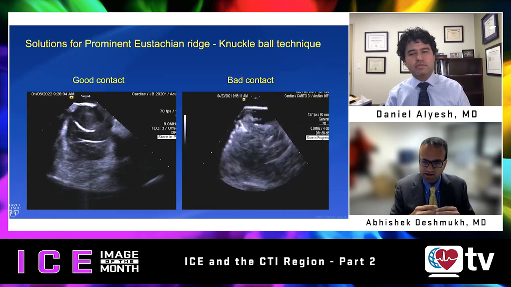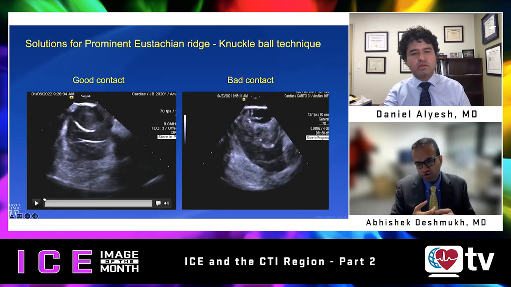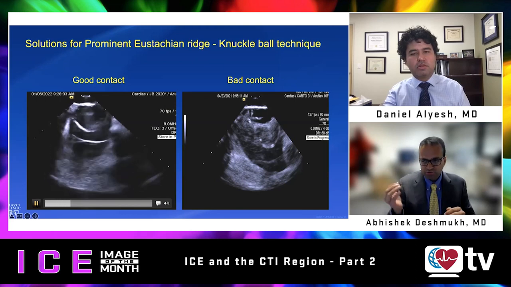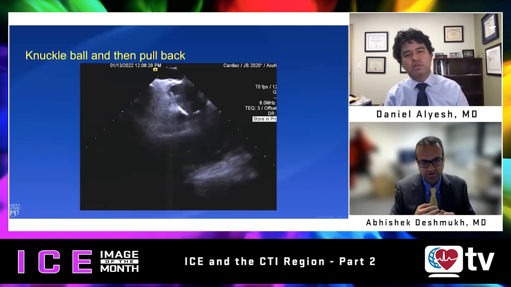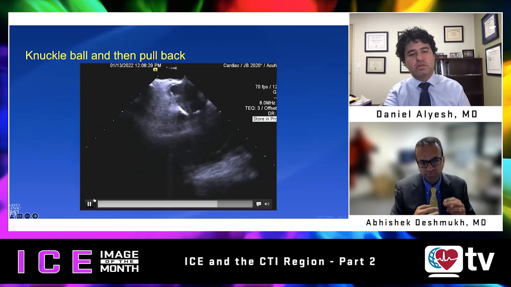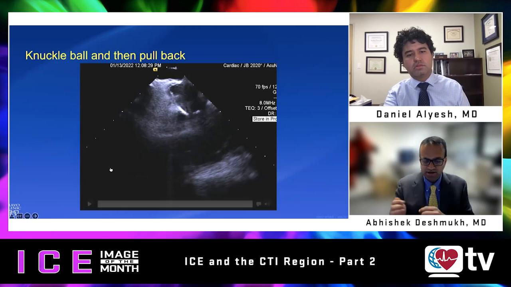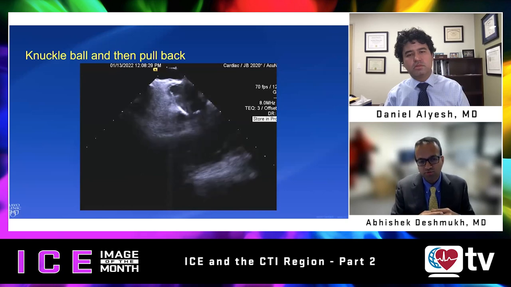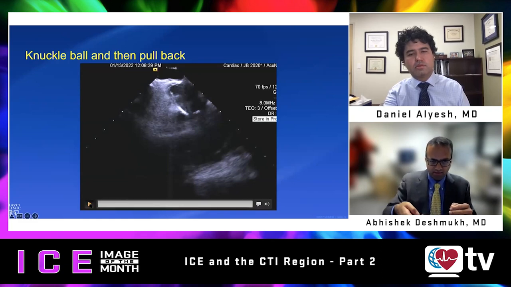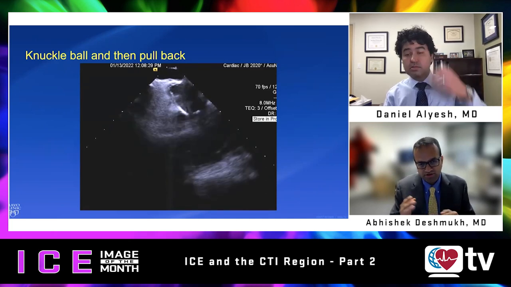On the image to the right, the same technique is shown but it is not making any contact. Once you see there is no contact despite making this loop, all you need to do is bring the entire assembly down so the catheter tip goes down and makes contact on the cavotricuspid isthmus, as you can see here. Note that this will not be a linear ablation where you can keep pulling back to complete the line.